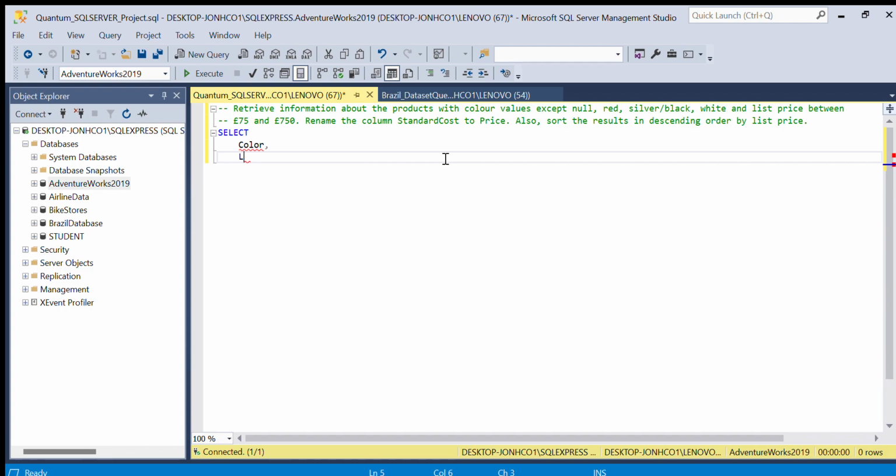And we have list price, and we have standard cost. So we select from. I bring my from here.